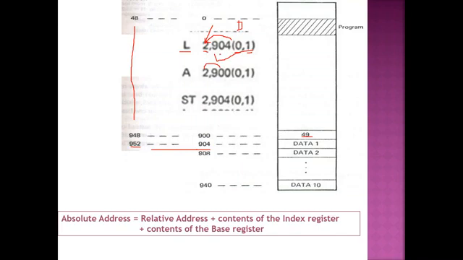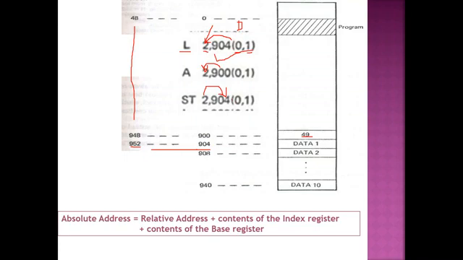Yes, load instruction is done, add instruction is done. Store instruction, what does it do? The syntax is like this: st space 2 comma 904. Like in a microprocessor, everything went from right to left, but this is going to go from left to right. The contents of register 2 has to be stored in memory location 904. That is the store instruction. Just three instructions you have to remember: load, add, store.